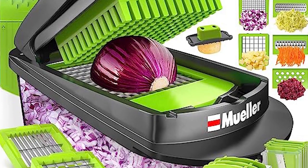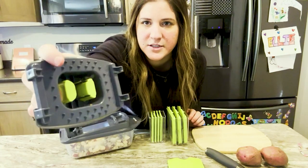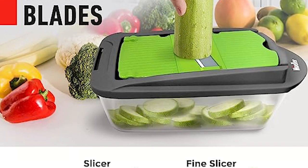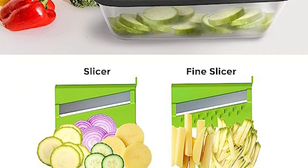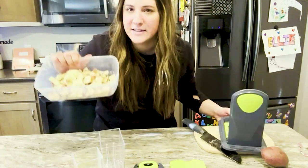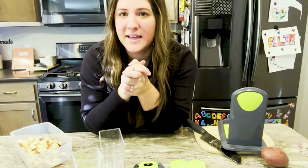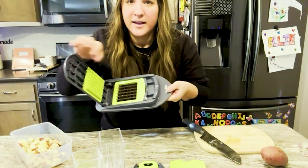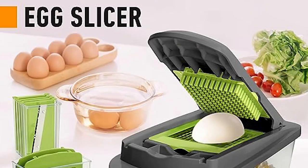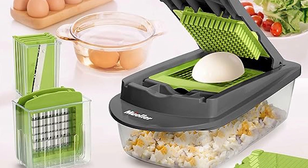Number 1: The 10-in-1 Blade Vegetable Chopper. This versatile vegetable chopper is a true kitchen powerhouse, offering 10 functions in one compact tool. With 8 razor-sharp blades, it effortlessly tackles onions, tomatoes, cucumbers, and more, giving you perfectly diced vegetables in seconds. No more uneven or messy cuts — the vegetable chopper ensures uniform slices every time, from salads to stir-fries and everything in between.